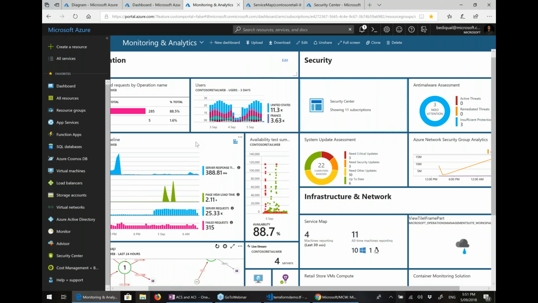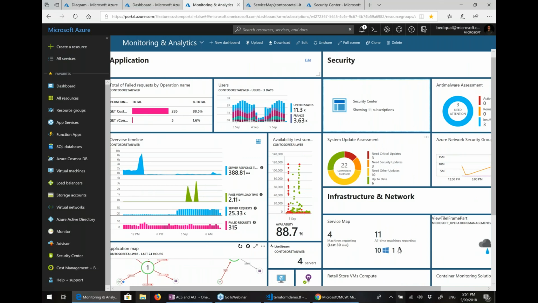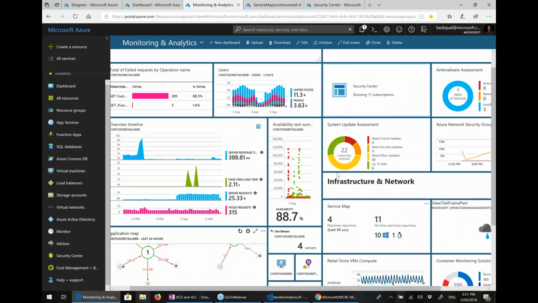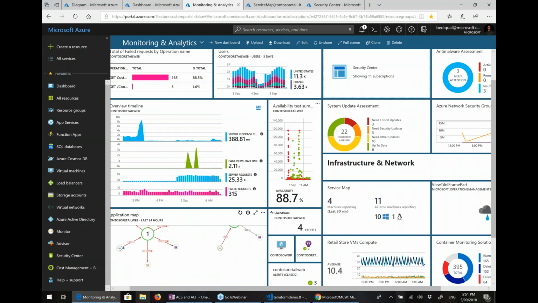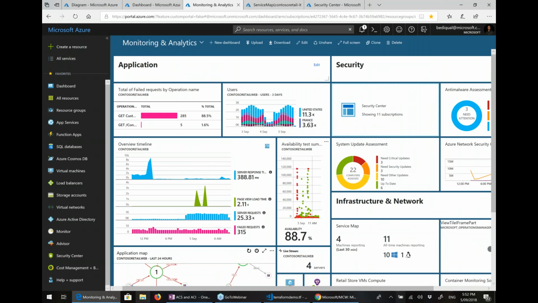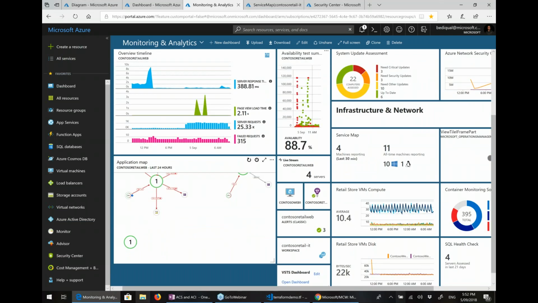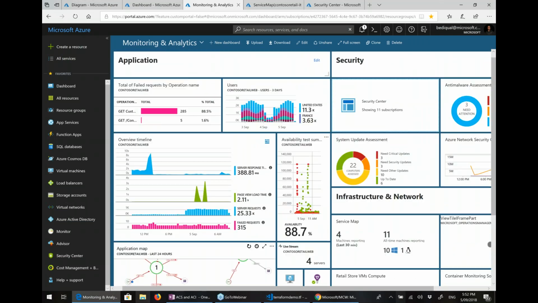Switching over to where we want to look at some of these performance details and really get in depth. This is our dashboard from a lot of our monitoring and security products within Azure. A big call out on this is you're going to see the performance of VMs in Azure in here, but you're also going to be able to view the networking topology, performance, application mapping, service mapping, malware penetration, and a whole range of other metrics for machines that are on premises and in other cloud providers as well.